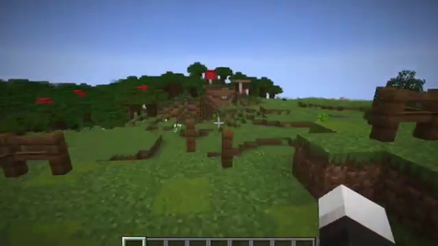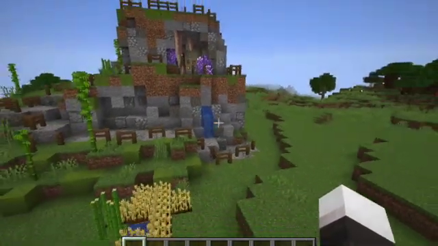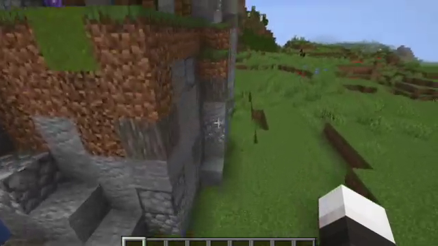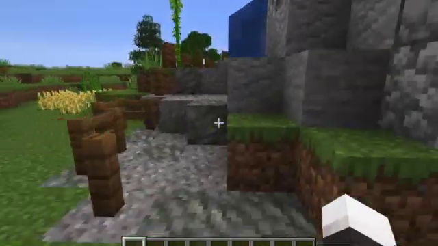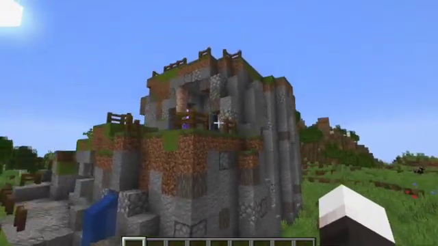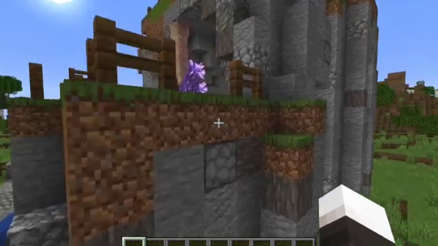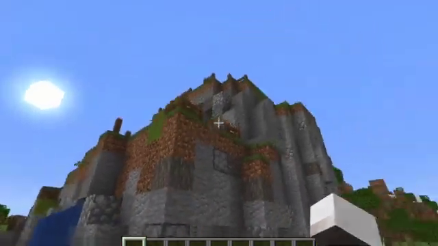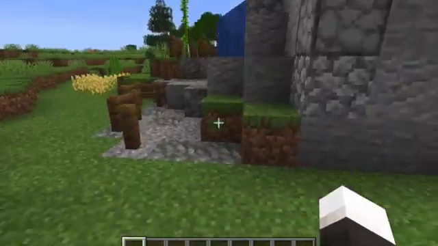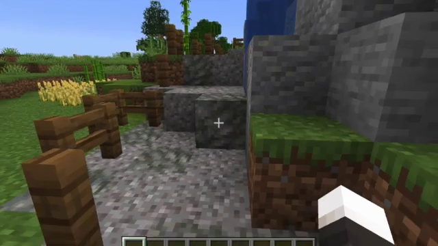So, I will show you the build that I have used new blocks for. So, first I'll just walk through it as you would if this was like in a park. This is actually slightly based off a Singapore man-made hill that's kind of like this but way bigger. So, I'll give you a little bit of footage of it.